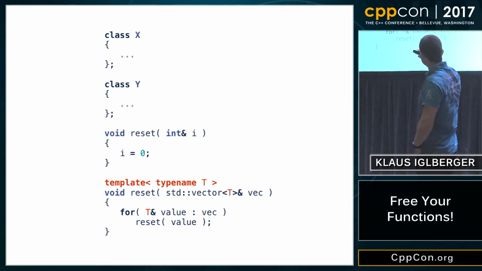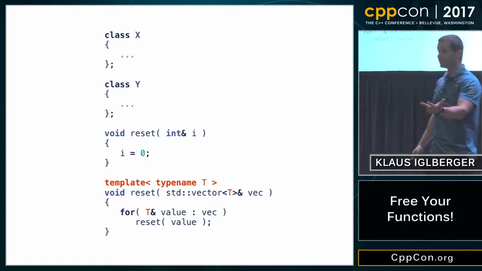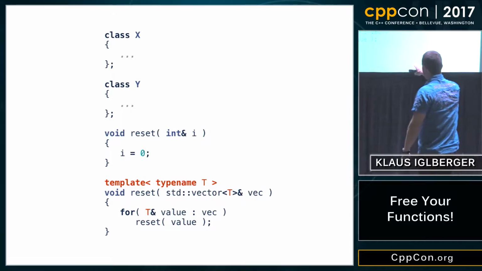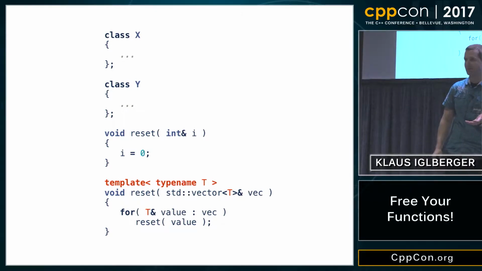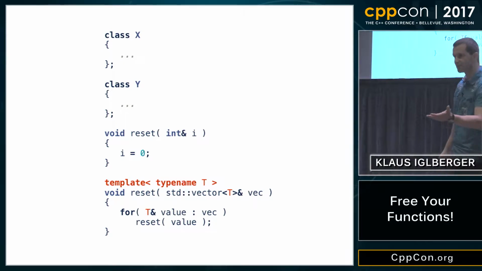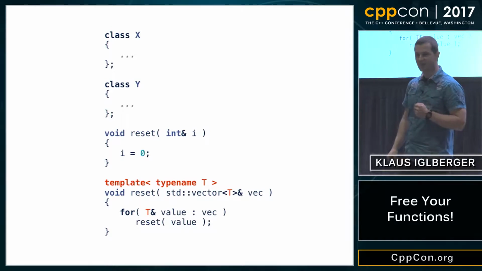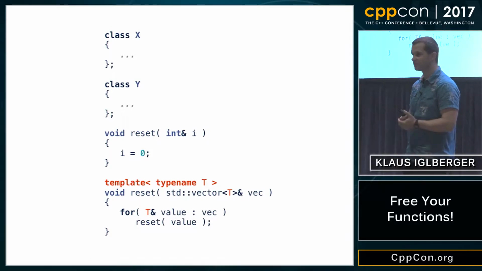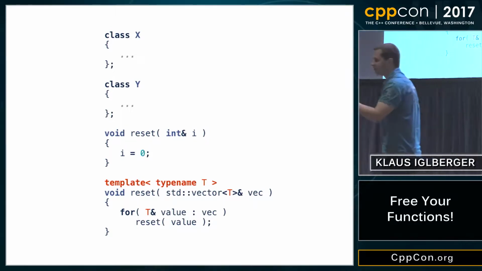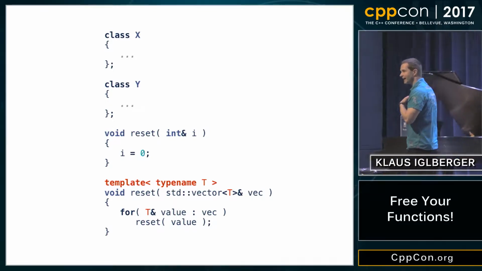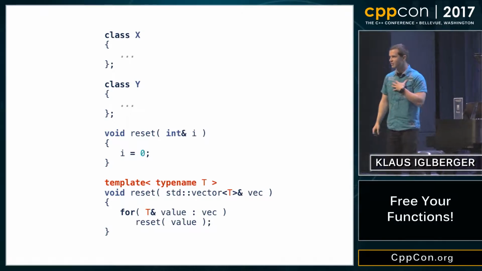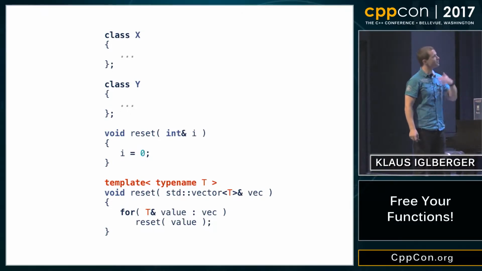I have a template, reset. This vector is of T, can be ints, can be doubles, can be strings, whatever. And I can reset all the values. What does it mean to reset a value? I can implement that pretty easily, because all I need to do is add a free function. You give me a resettable type. You forget to add a reset function, no problem. I'll add it for you because I can. It's a free function. All I need to do is to add a free function.